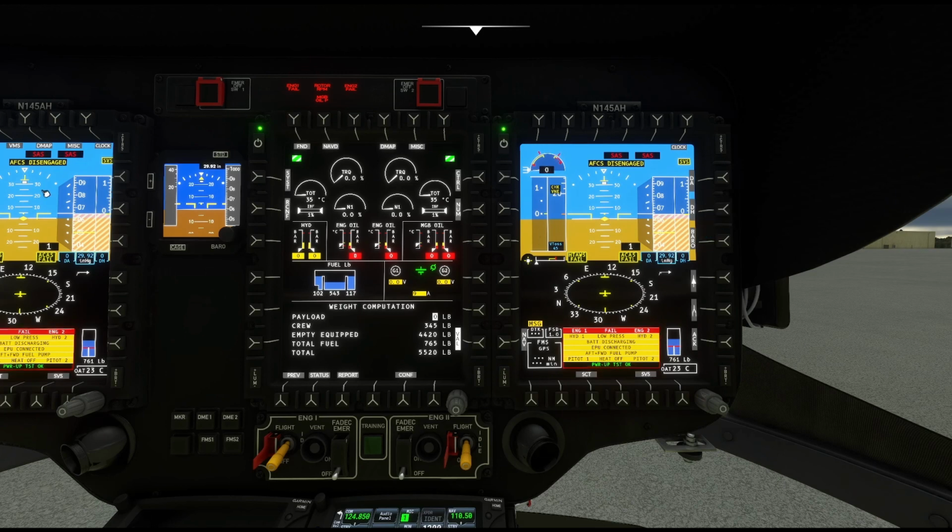There are three of these MFDs. We have MFD1, MFD2, and MFD4. Now, if some of y'all are feeling like maybe we skipped a number, that's because the system was designed to have 4 MFDs. When I say the system, I'm talking about Helionics. So Helionics is not just for the H145. Helionics is proprietary to Airbus and used in a whole host of their aircraft. And it's designed to have 4, being number 1, number 2, number 3, which is missing, and number 4. So that's why we have 1, 2, and 4 in this aircraft.